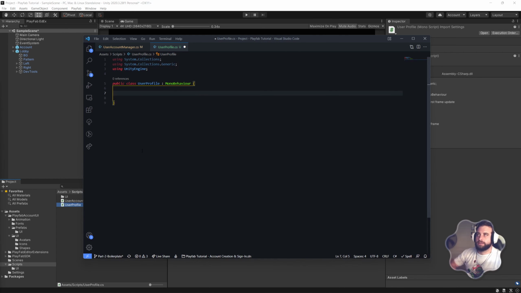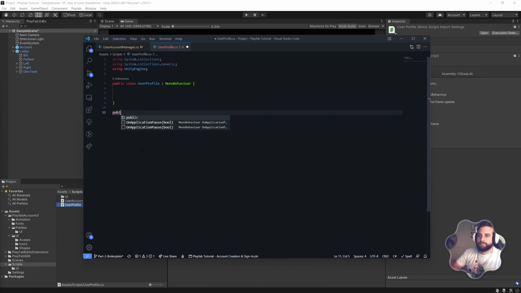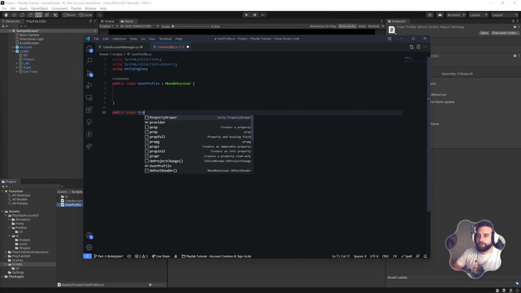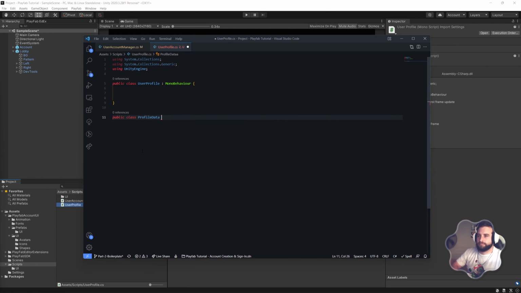And now we need a data container, a class or struct that contains just a template or the structure of the type of data we want to be storing, getting and setting from the Playfab server. So we're going to do a public class over here, and it's going to be profile data. And because it is a public class, we do want to make it serializable so that we can see it in the inspector and that we can serialize it to JSON and so on.